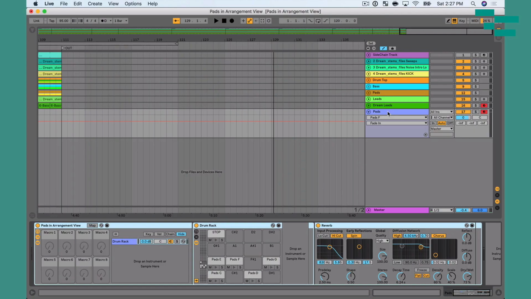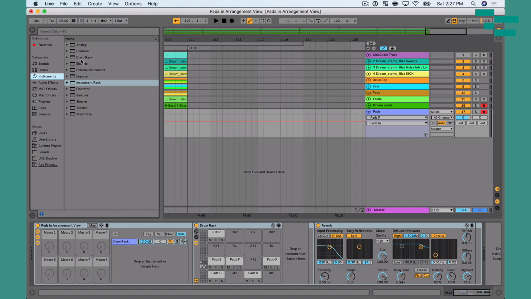This is super easy to do, and for this example, I'm going to be using rendered audio pads. Let me show you how I did it. So the first thing you're going to want to do is create a drum rack and drag a drum rack into Ableton Live. And you can see what I did here. I'm going to try to recreate it for you so you can see the process step by step.